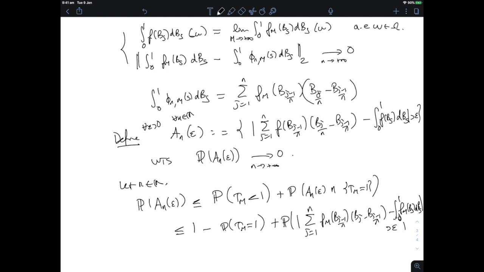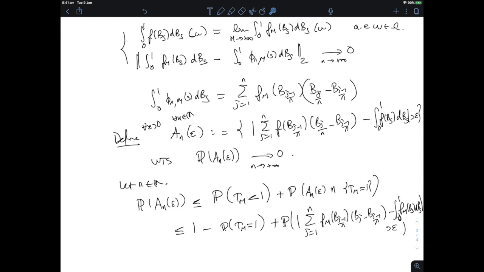Now, why is that? Because if tau m is 1, then f is nothing but fm, because fm is by definition f stopped at the time tau m. But if tau m is 1, then you never stop. So f and fm are equal on that set. And that's the point why we are decomposing into when tau m is smaller than 1, and therefore f is not equal to fm, and when tau m is equal to 1 and f is equal to fm.